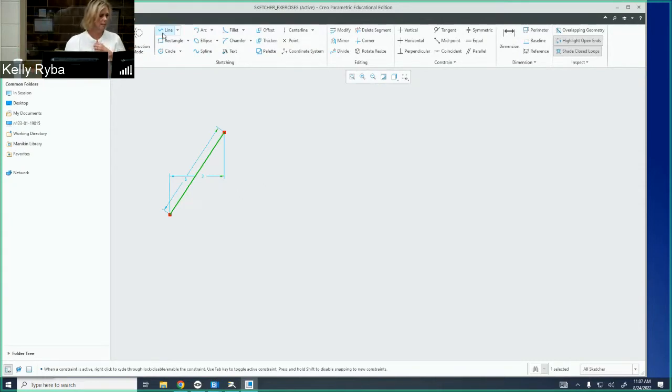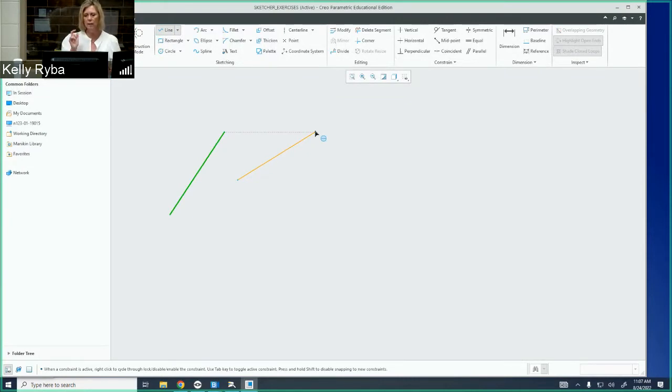I'm going to go back up into that line command and draw the triangle. Now, as I draw, notice that it tries to make assumptions. It's kind of trying to do us a favor, okay? It's asking, do you want that top point in line? I don't.